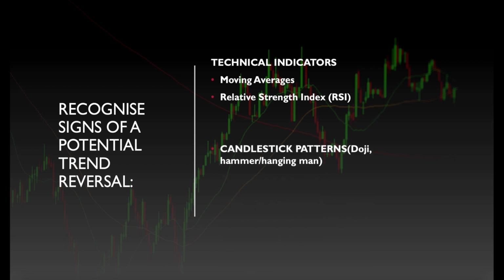There are also things like candlestick patterns, such as the doji, the hammer, the hanging man. There's a hammer candle here, as you can tell. I've also got a video on dojis and these candles. A doji looks very similar to this one here. The hanging man is the opposite of the hammer, so usually a candle like this would come as a hanging man. That would be a doji candle, which signals indecision. So if you see these at the peak of the trend, or at the bottom of the trend, then they could identify that the market may be looking to reverse, so we're going to be following that. There's also things like volume analysis.